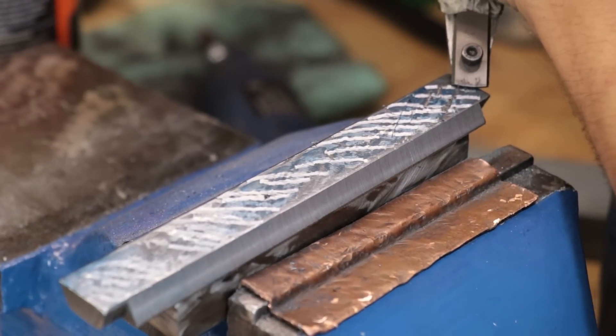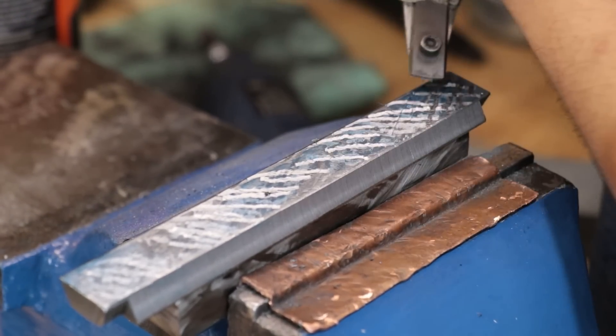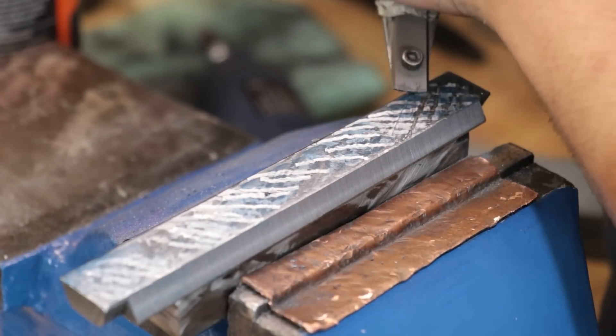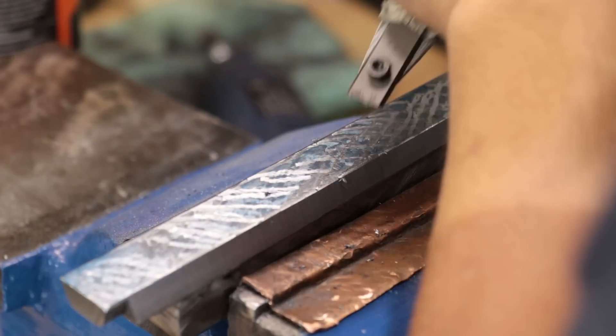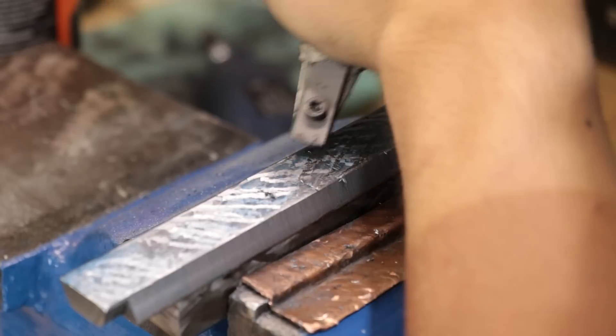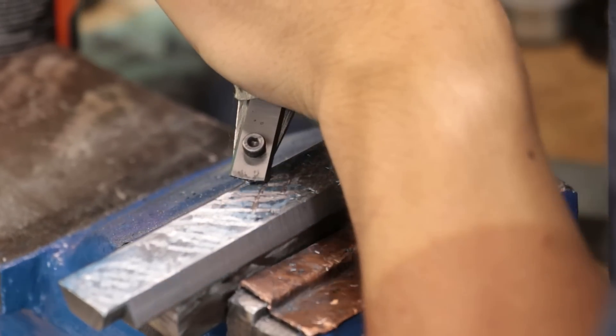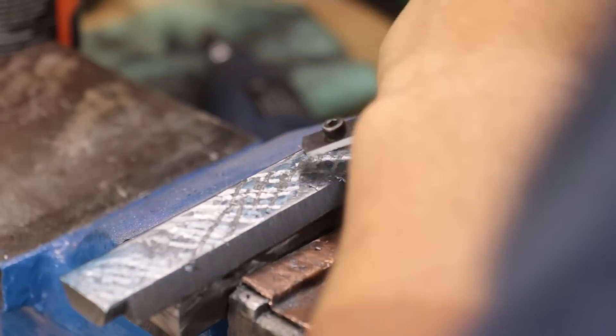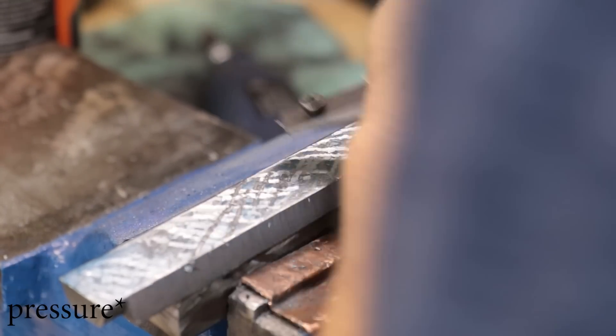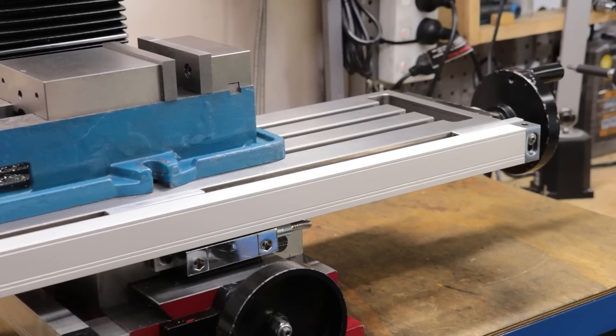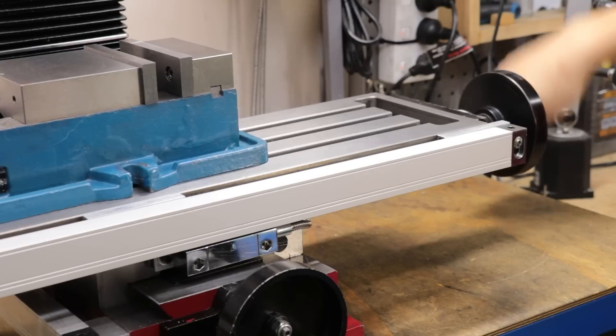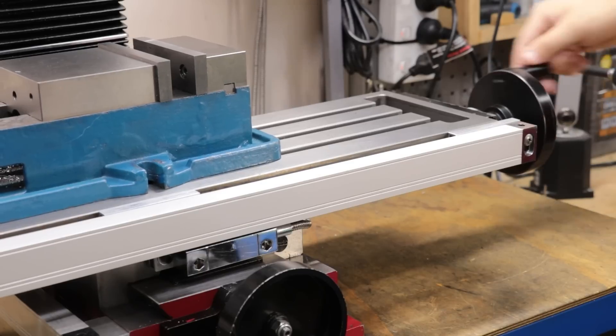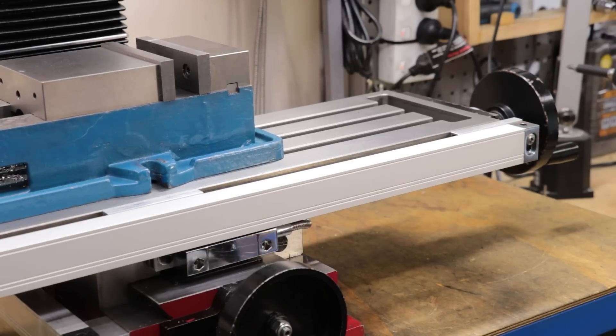So what I resorted to doing was scraping them flat using Prussian blue as an indicator of contact between the two surfaces. I took a carbide scraper made from a paint scraper bolted to a piece of steel to remove material until I got a better contact patch. Scraping is a bit of an art form and scraping the cast iron was quite difficult because it is very hard. But the end result was the contact patch was increased and the area that I needed to apply to the gibbs was reduced, making the overall setup just a little bit more rigid. If you have a scraper on hand, it wouldn't be a bad idea to check what the contact patch is like on your mill.